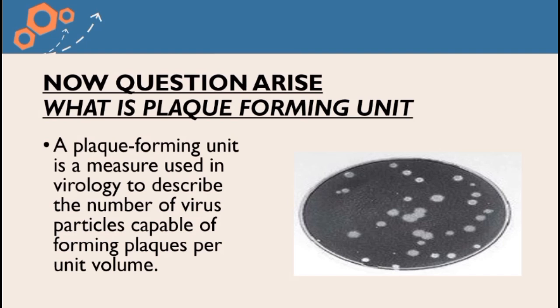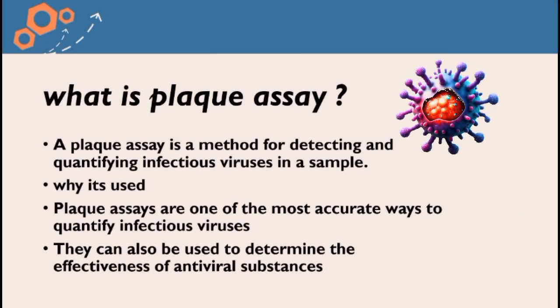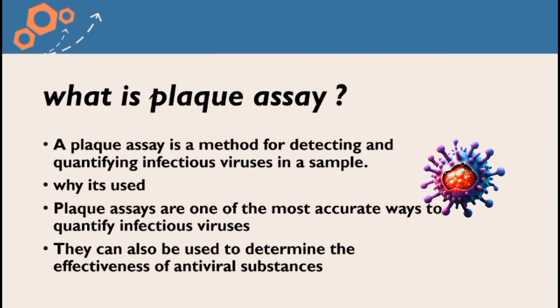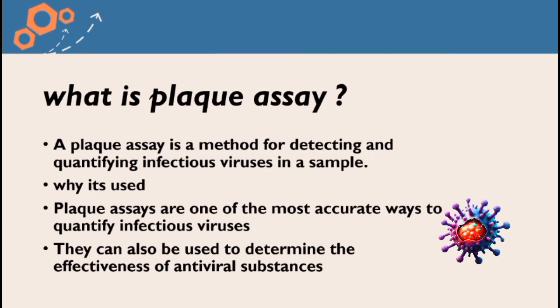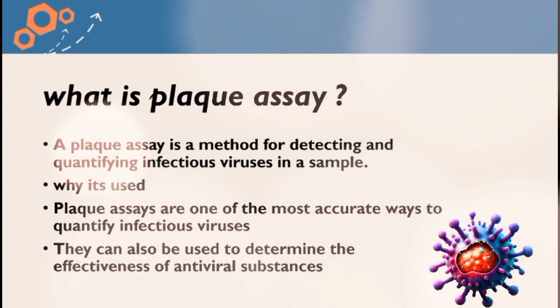A plaque forming unit is a measure used in virology to describe the number of virus particles capable of forming plaques per unit volume. What is plaque assay? A plaque assay is a method for detecting and quantifying infectious viruses in a sample. Why is it used? Plaque assays are one of the most accurate ways of quantifying infectious viruses. They can also be used to determine the effectiveness of antiviral substances.